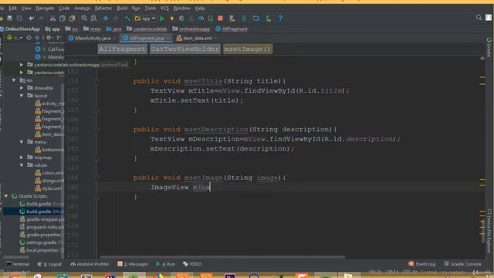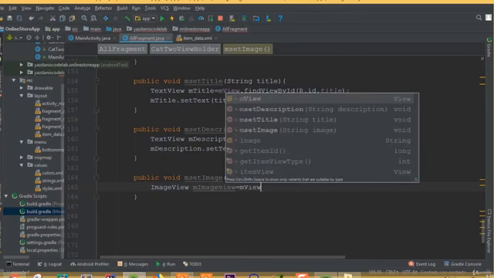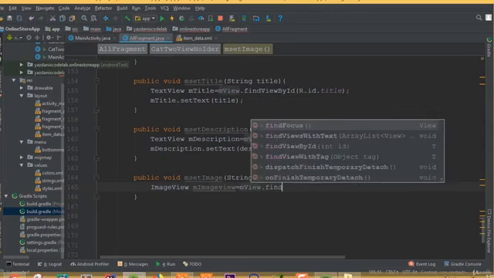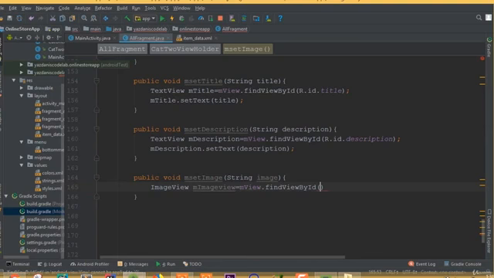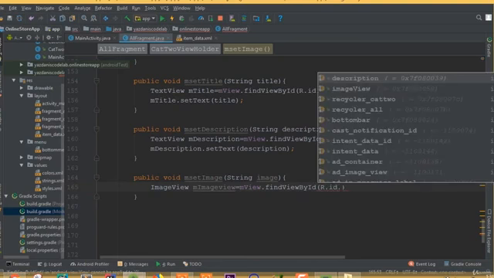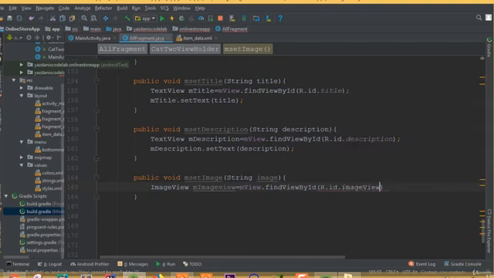So image view mView dot find view by id r.id dot image view.